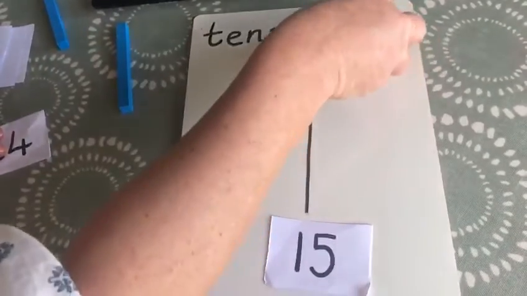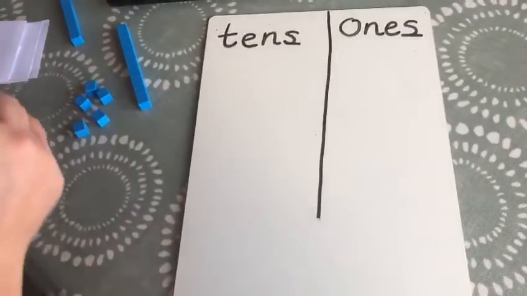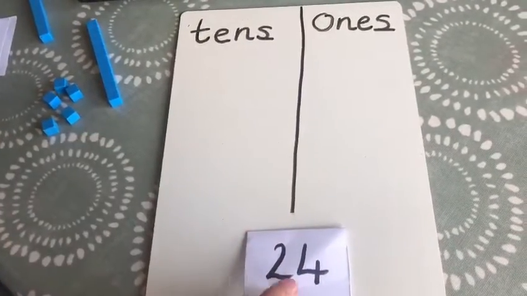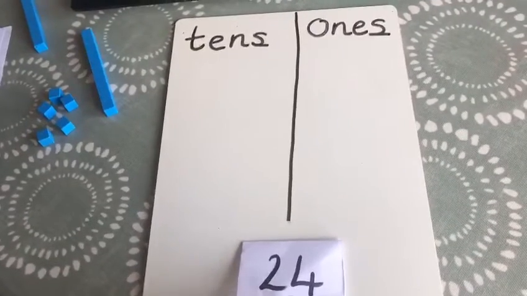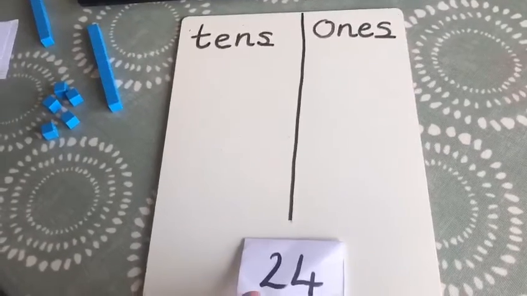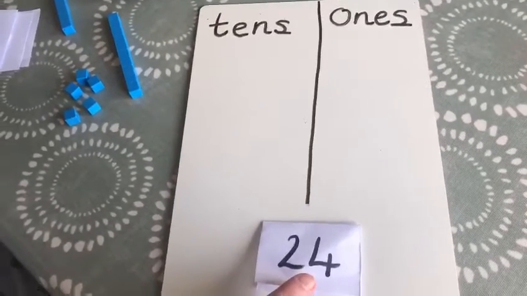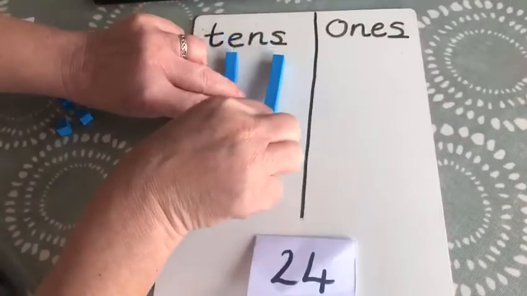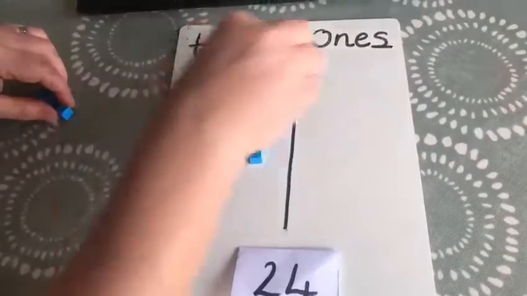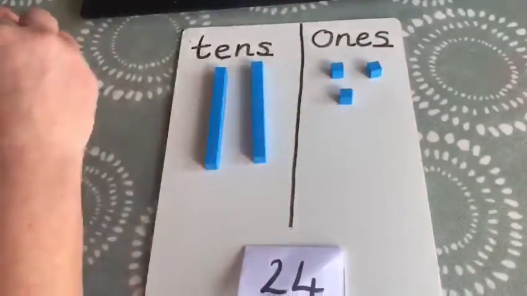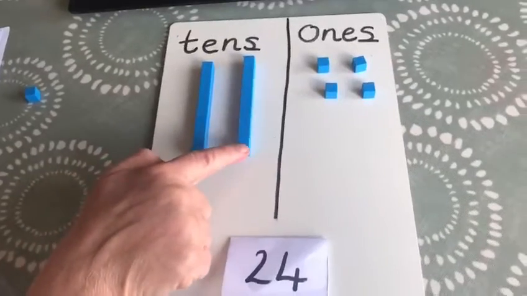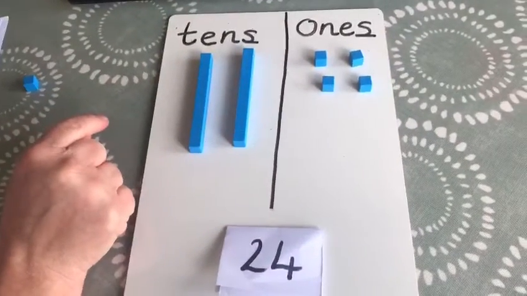Let's quickly have a look at one more so that we're feeling super confident. This is the number 24, isn't it? We read it from left to right. So how many sticks of 10 are in the number 24? It's made up of two sticks of 10, and the 4 represents the number of ones. So this is what 24 looks like — two 10s, which are 20, and four ones.